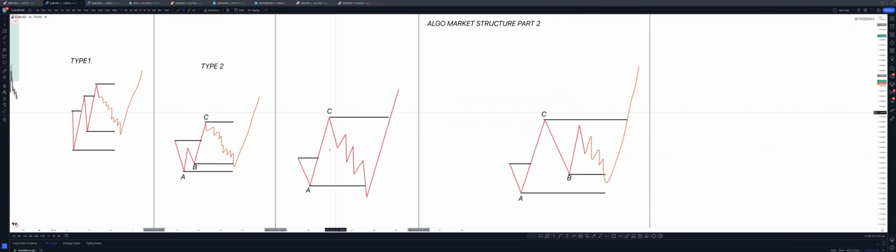Now take note, focus on this case. In this scenario, there is no actual B. What did price do? Price came down, created a substructure, came down, then took out this A. But in this case, you can see how price created an obvious low that took out highs. This low took out highs. You can see how price created this obvious low.